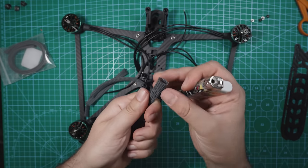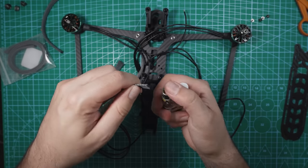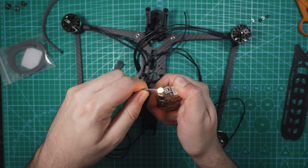And that should be good. So now this isn't gonna all fall apart. So do that to all of these just to make sure that they kind of stay together.